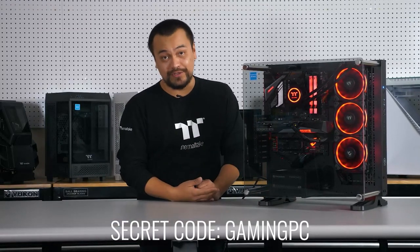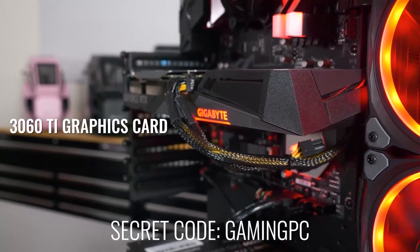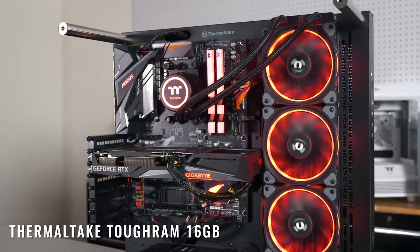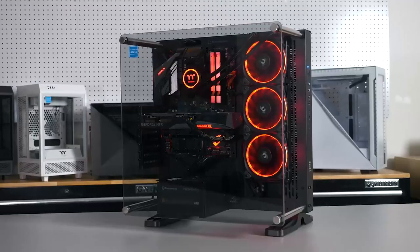Now the build itself is no slouch. It's powered by a Ryzen 3000 series processor. We got a 3060 Ti graphics card as well, just to keep you all updated with some nice ray tracing and stuff. We have our Thermaltake Tough RAM, I believe it's 16 gigs of that, and a 360 millimeter cooler, just to keep it all cool. Following that, you get to look at it through some nice tempered glass.